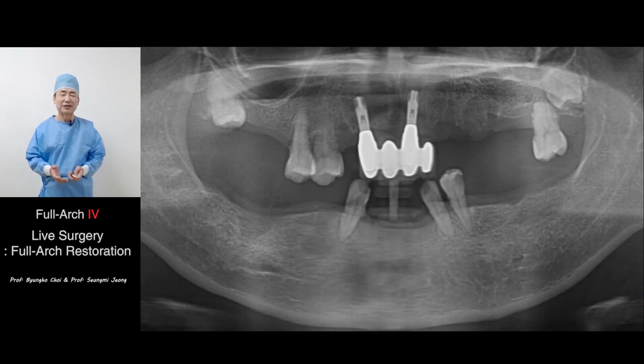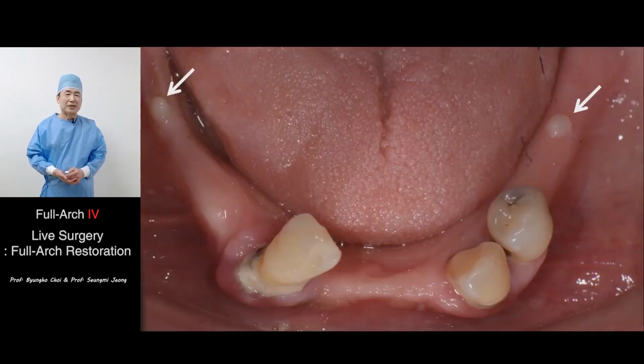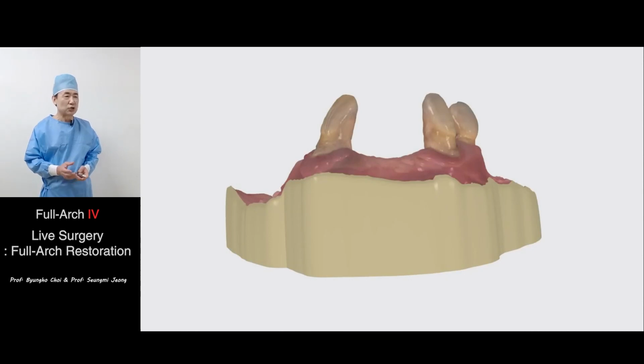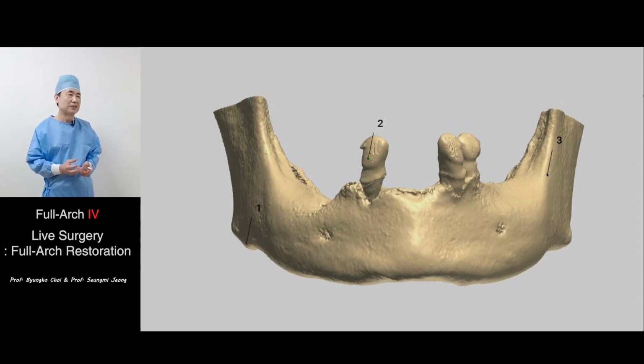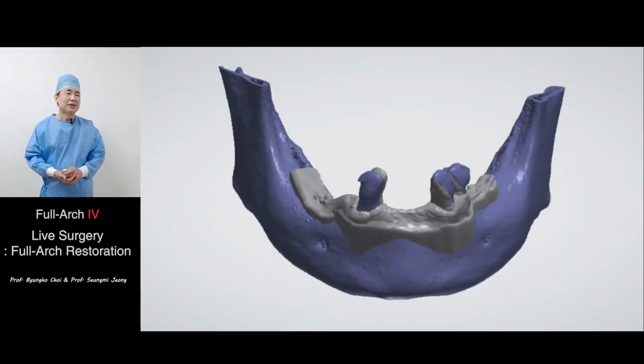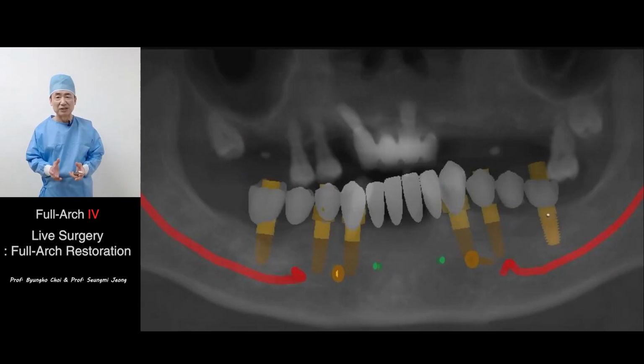Look at the remaining teeth. You can see here some bone loss around the remaining teeth. To do implant planning, we put intraoral markers on the alveolar crest. We took intraoral scan images and CBCT scans. We merged the two digital images. On the merged image, we did All-on-6 implant planning.